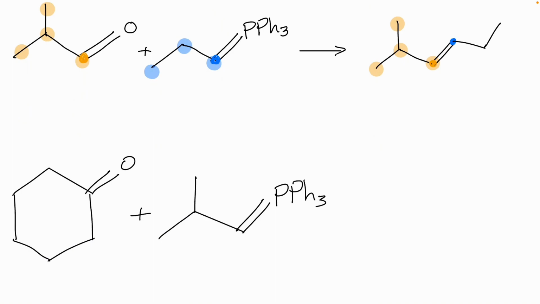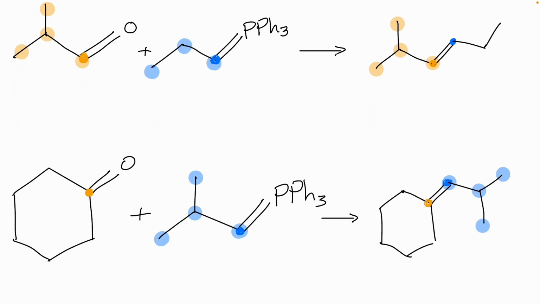I'm going to draw my 6 carbons from my cyclohexanone. Put in that double bond, but now I have this new double bond between my carbonyl carbon, and on the other side will be that double bonded carbon from my Wittig. Then I just need to include a total of 1, 2, 3, 4 carbons on this fragment. Make sure they're all spaced out the way they should be. So I got a branch, and again, I can always double check. 1, 2, 3, 4.